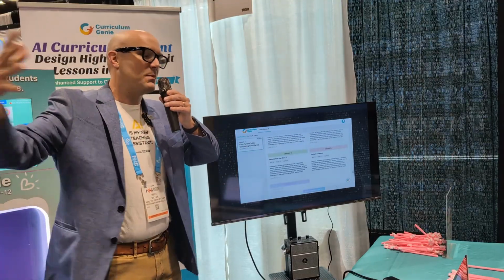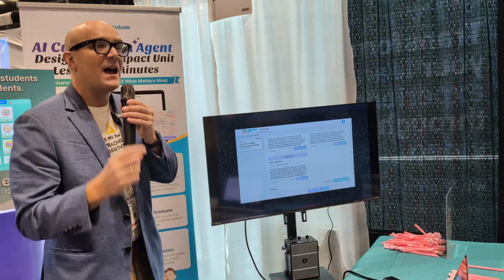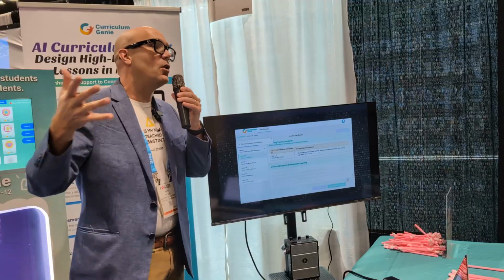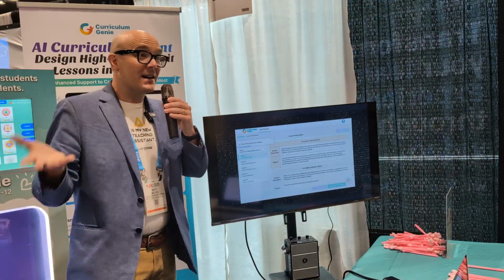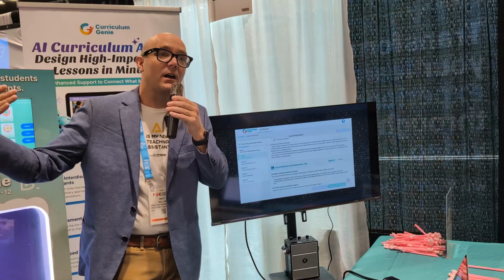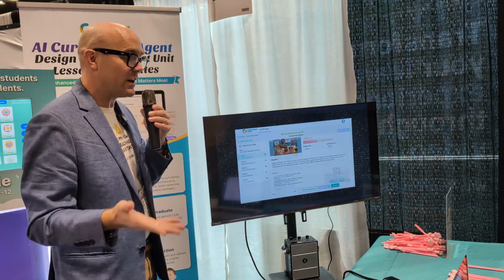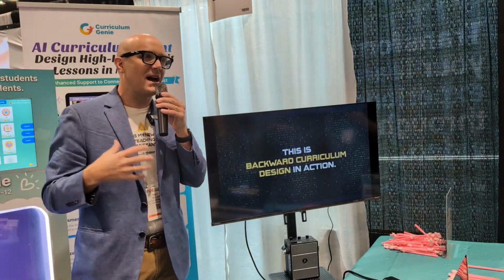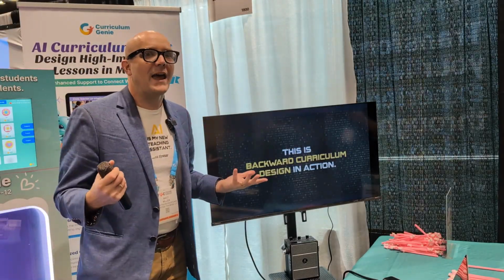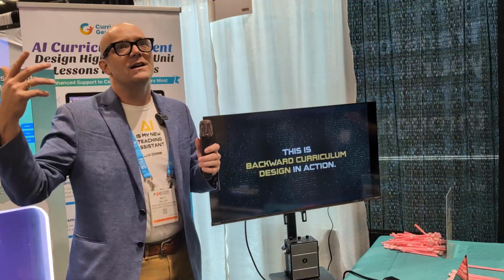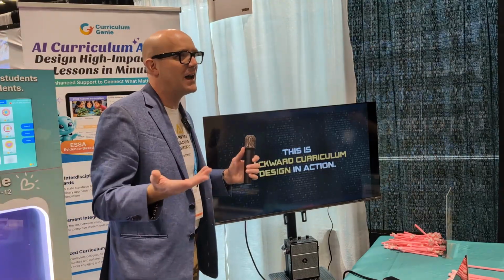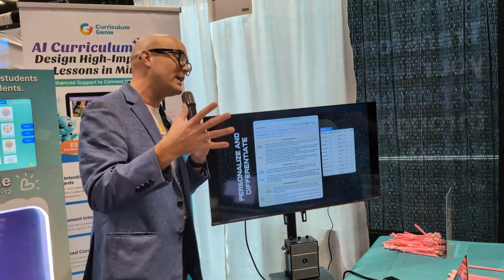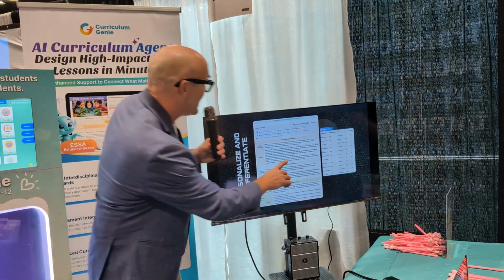And so then the unit becomes a week, the week becomes lessons, and then each of those individual lessons all has activities. And of course, as a teacher, you don't have to follow every single thing that it gives you, but it does give you sort of a path, right? It gives you kind of like a direction that you can go so that you're not starting just from scratch, which I think is really nice. And this is the nice thing about it, that the backward curriculum design that we talk about, sometimes in our teacher prep programs, we talk about backwards curriculum design. Are we really doing it? It's actually built in.